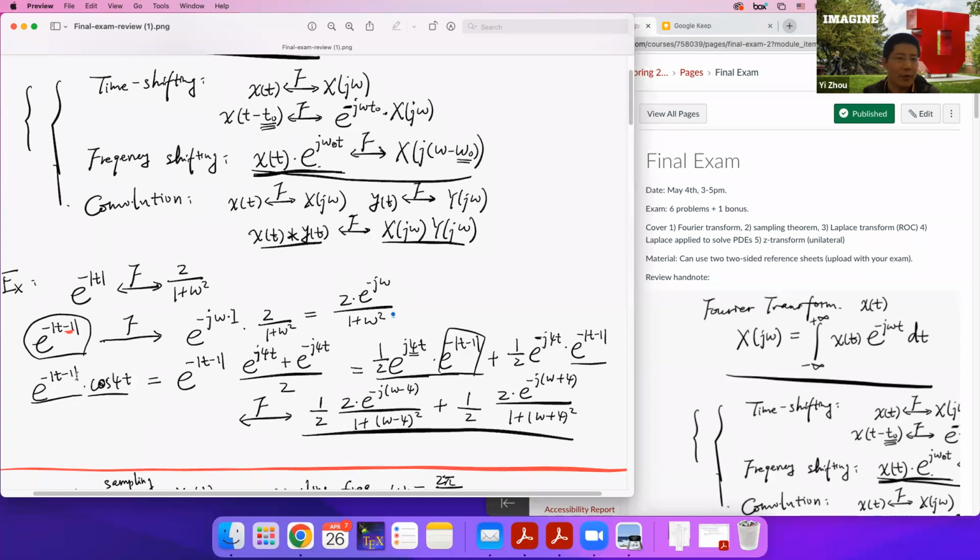And the third example is taking the previous signal and further modulating it by a cosine signal, cosine 4t. We have seen this a lot of times. The idea is to decompose the cosine using the inverse Euler's formula into the exponentials. And then for each exponential, we can apply the frequency shifting property. So now the signal is modulated by this pair of complex exponentials, and for each one, we apply the frequency shifting property.